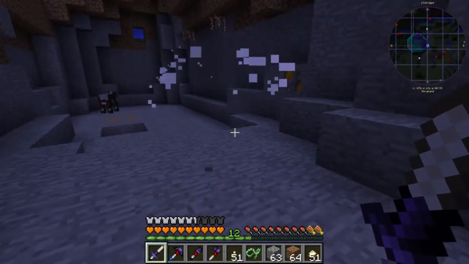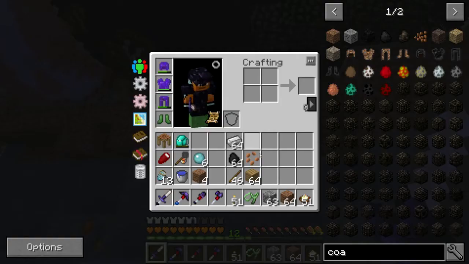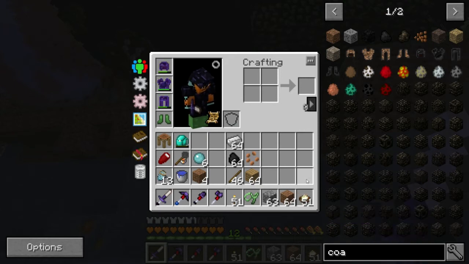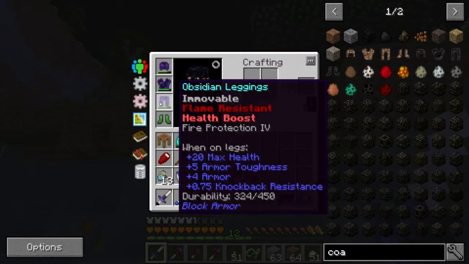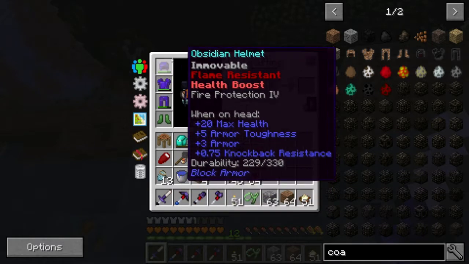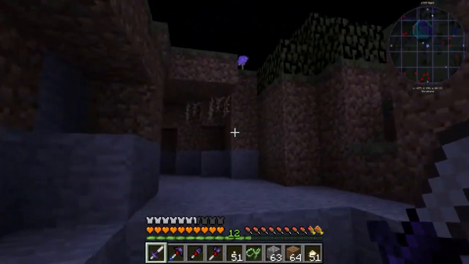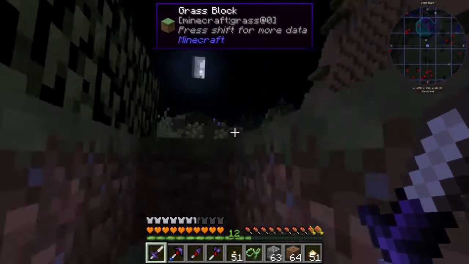And another example of the rollback glitch being gone is, look, I only have 51 veggie stir fry left. What used to happen is it just used to bring me back to like 3 stacks of 64. And my armor, which I actually fixed, was previously about to die. I was about to lose my helm. So that's a nice thing.